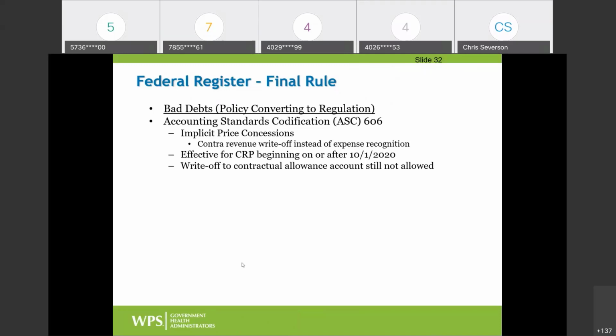And the problem is there was nothing in Medicare policy that allowed that. Medicare policy had always said it must have been written off to a bad debt expense account at some point. Of course, it would be an allowance. It would be an estimate at that time when the expense occurred. And then later on, you'd have the specific patient written off. But due to that phrasing, that expense requirement in the policy, this was kind of a bad situation because GAAP was requiring one thing and Medicare standards were requiring a different thing, and they're really completely irreconcilable. You cannot do both. There's just no way to do it.